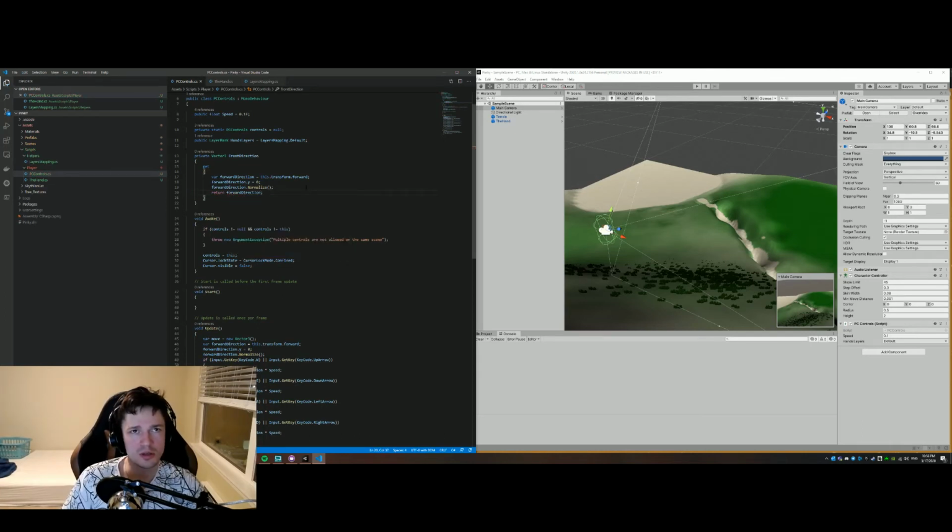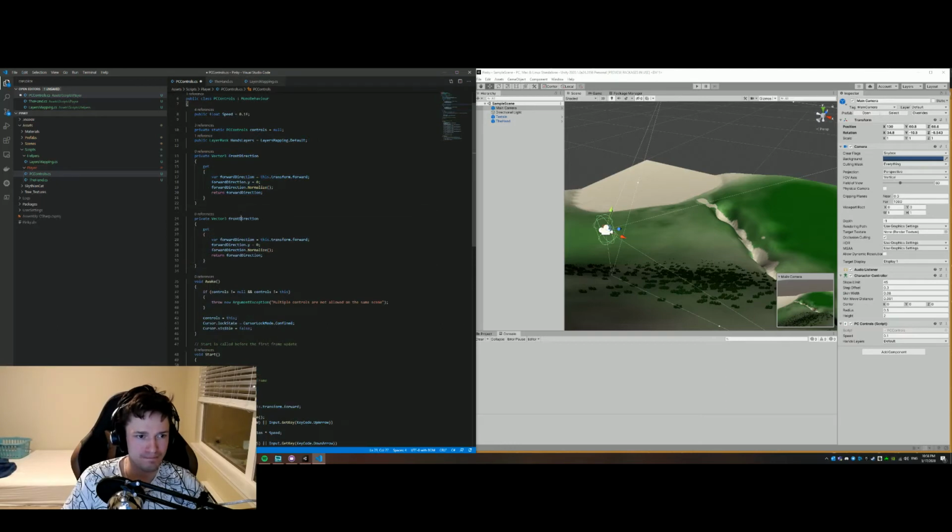Actually, you can calculate the right direction from the forward one, but I don't want to. I'm a bit too lazy. Left direction and right direction. So you will just need to take a vector that is orthogonal to the current one, and that's really simple.